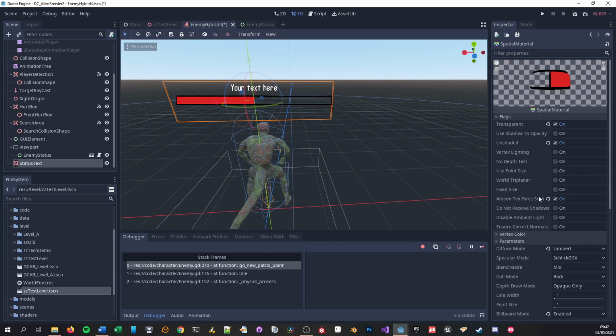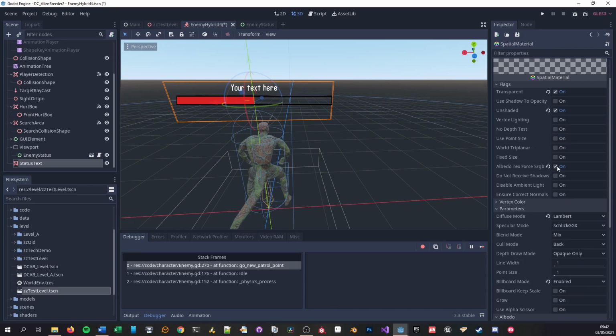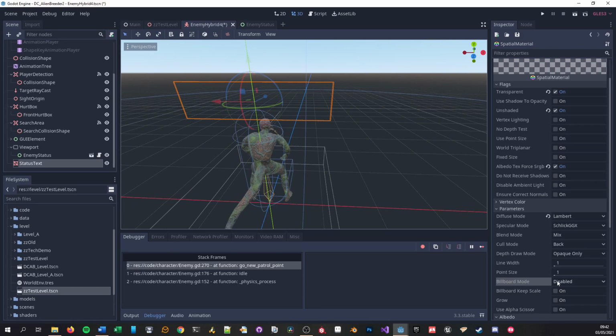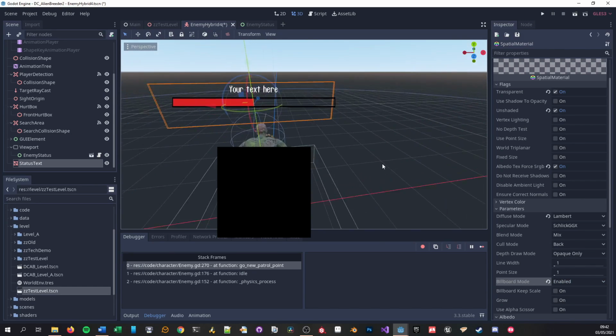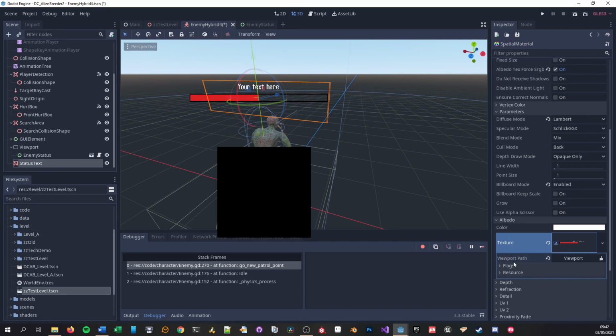Albedo Tex Force sRGB, on. Diffuse mode to Lambert. And the most important, billboard mode set to enabled. And of course, in texture, create a new viewport texture.